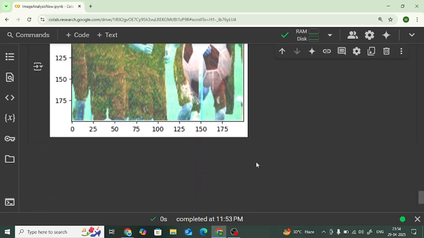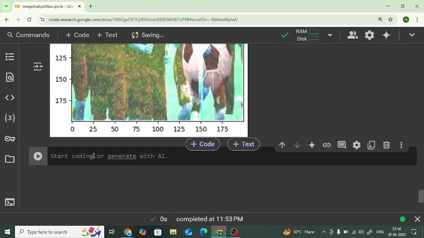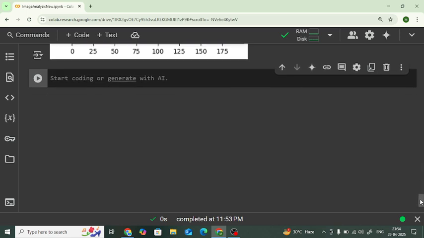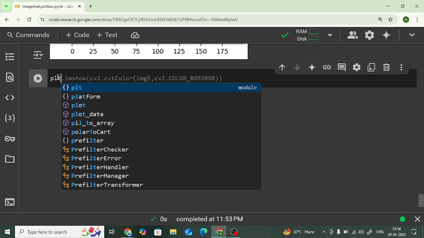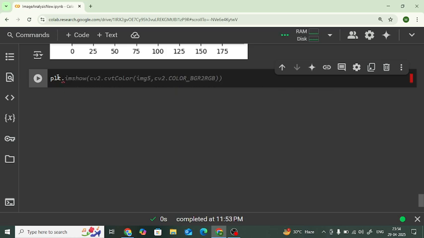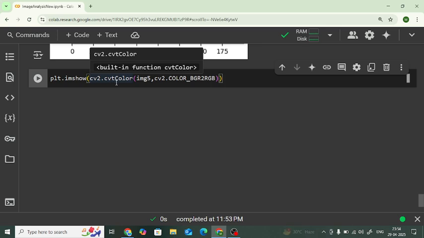So plt dot imshow, cv2 dot cvtColor of image 5, and it's like this.